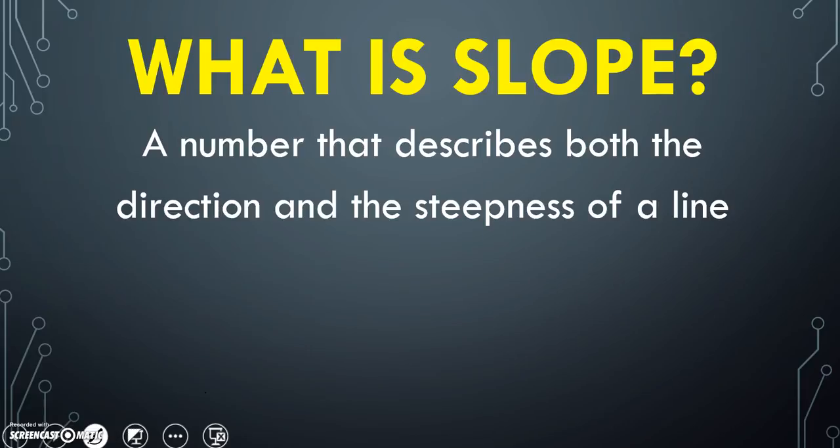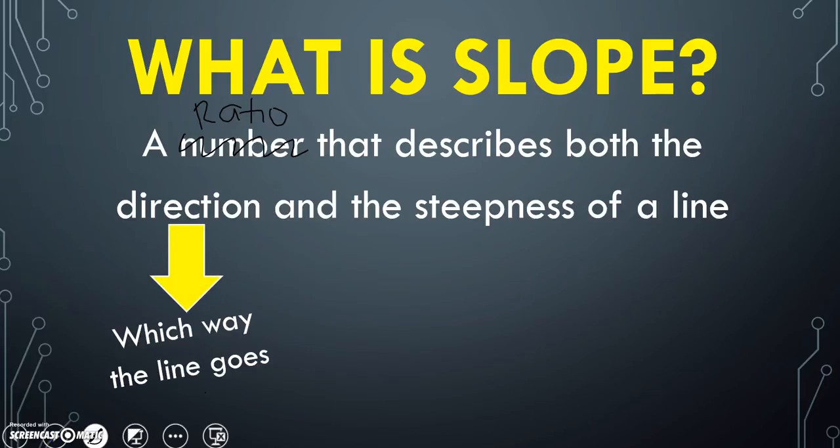Alright, so again, we are talking about slope. Sorry, my nose is stuffed up today. Here is your definition of slope that I need you to write down. It's a number that describes both the direction and the steepness of a line. And instead of number here, I'm actually going to write ratio. So instead of number, I want you to say ratio. It's actually a ratio that describes both the direction and the steepness of a line, because typically we write slope as a fraction. Even if it is a whole number, we can always put it over 1. So change that number to ratio.